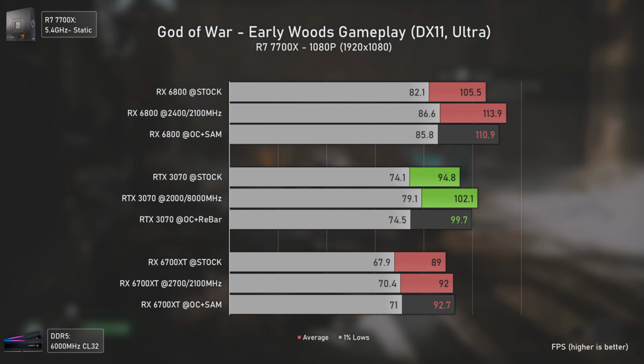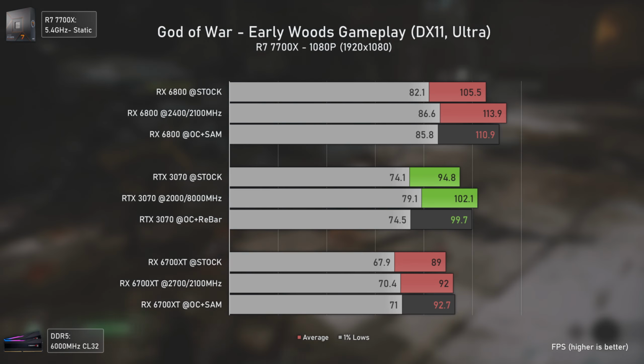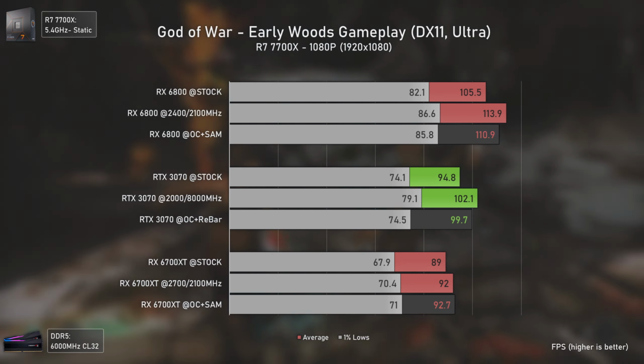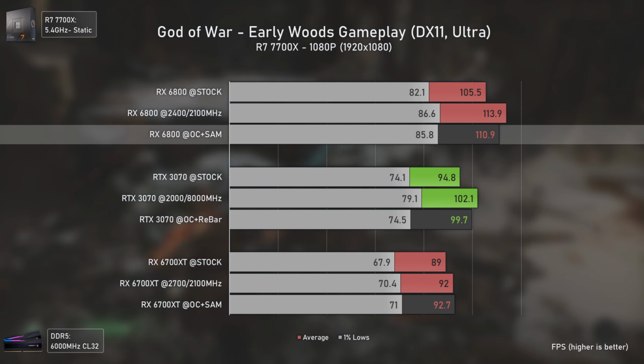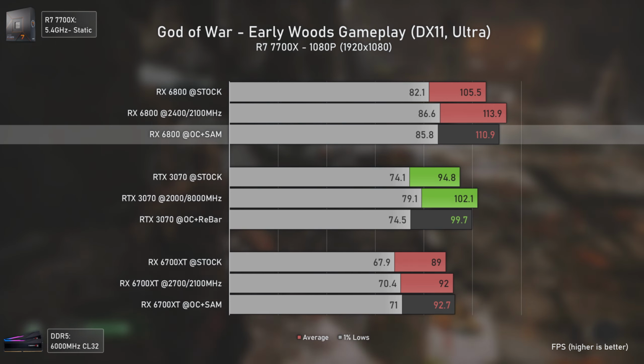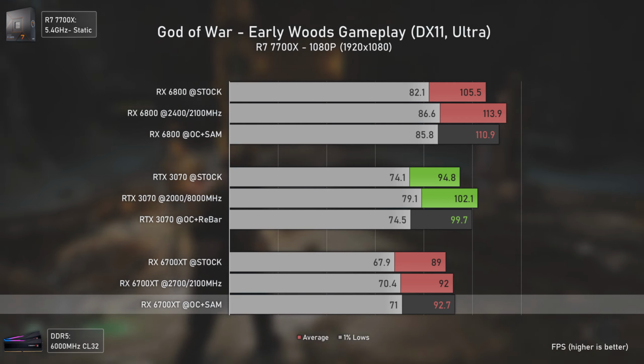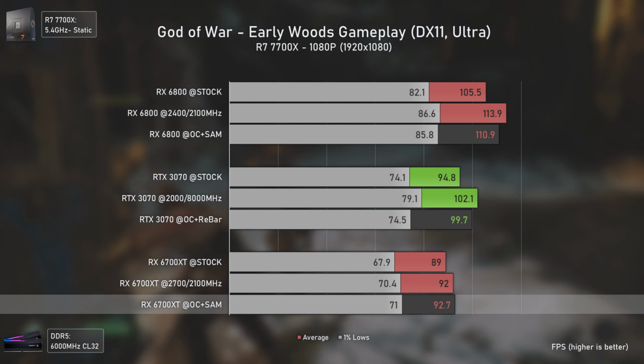God of War is another title that I really wanted to bring you, since it is one of the most played PC titles nowadays in terms of single player games, and a well optimized one as well. At 1080p Ultra settings, the RX 6800 manages to deliver over 110 average FPS, around 10 FPS over the RTX 3070, with the RX 6700 XT being once again a nice surprise with 92 average FPS.